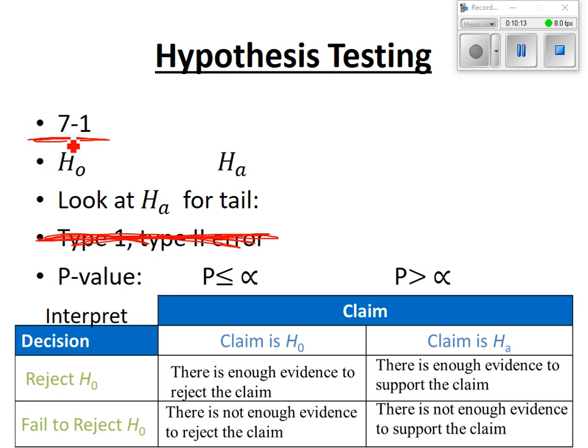In the first section, all we did was figure out how to find your HO and your HA. Figured out if you're left-tailed, right-tailed, or two-tailed. Also, let's get rid of this. No p-values on the test. We learned what the p-value was, but I didn't put anything on the test because I got rid of it after that first section, so I didn't feel like doing it. Remember to do your interpretation, use that chart.